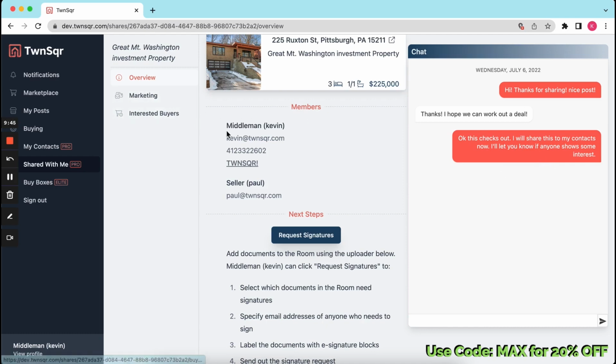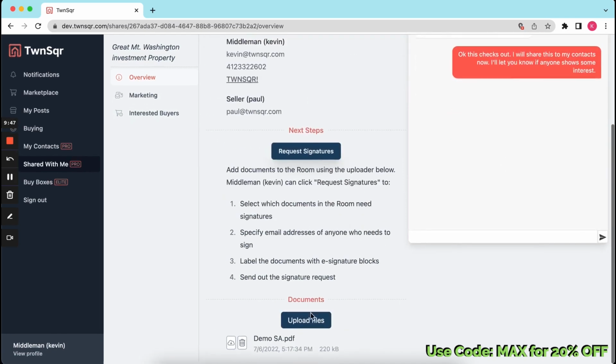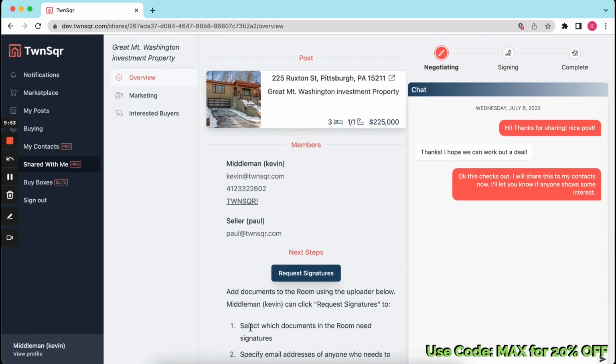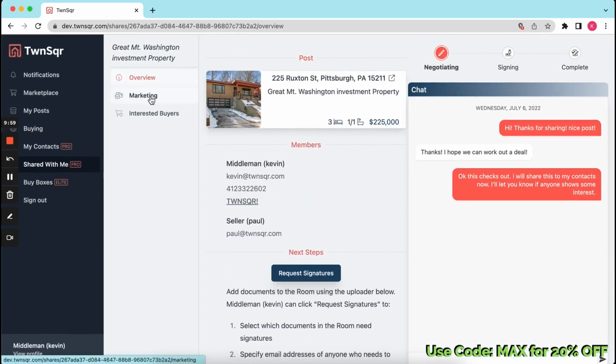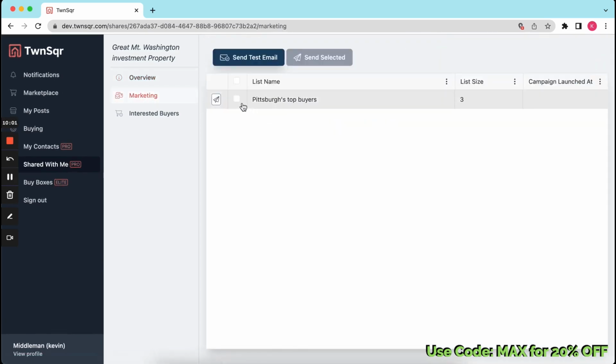So for the middleman to share this post, we had to accept it, which was down here. After we clicked accept, the seller was able to upload those files. The middleman here on his account could also upload the files. And now we'll go to marketing. From here, that little notification message that said you must accept the post is gone. And if there were multiple lists, you could select which lists you'd like to send this post to.